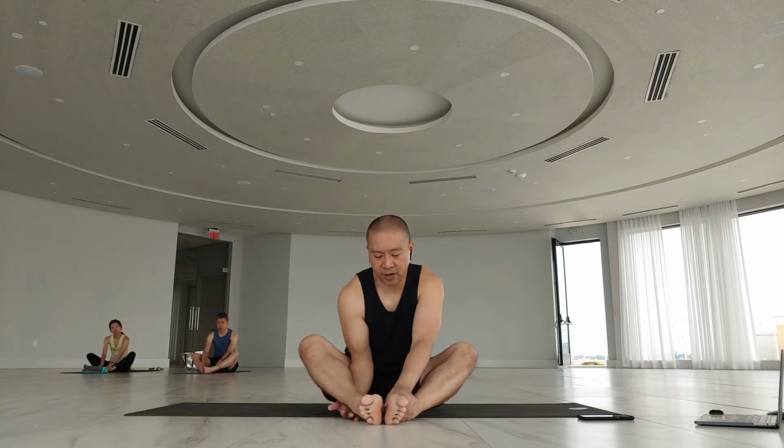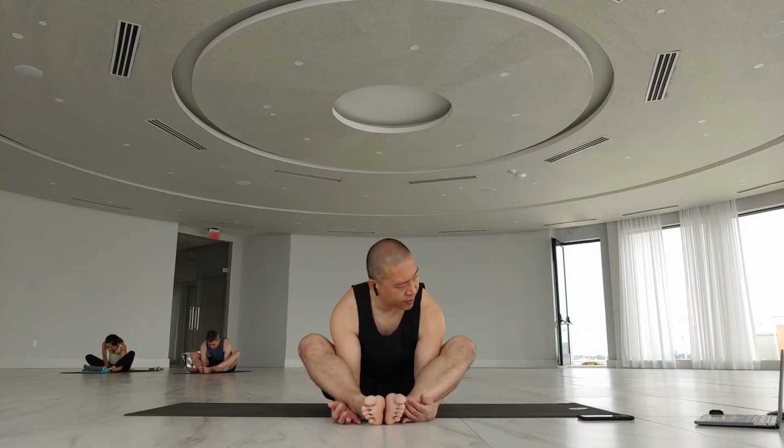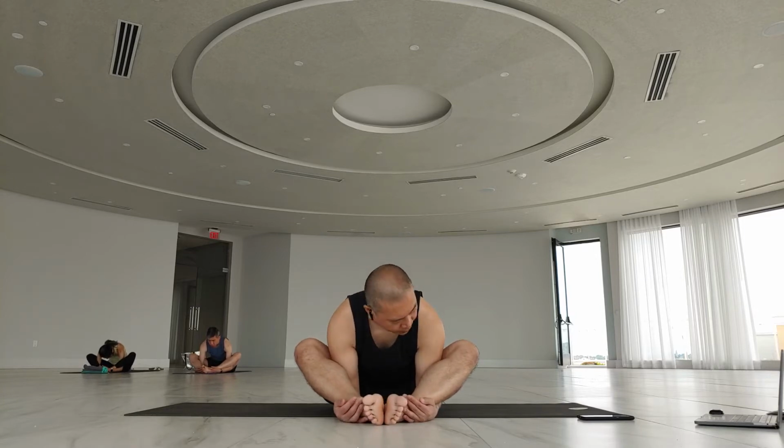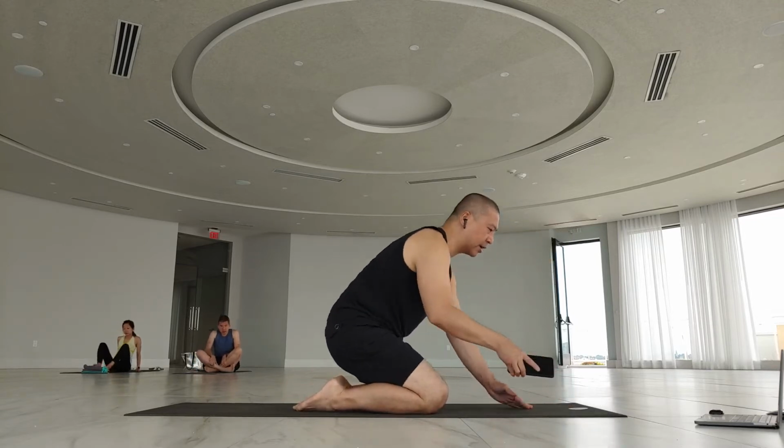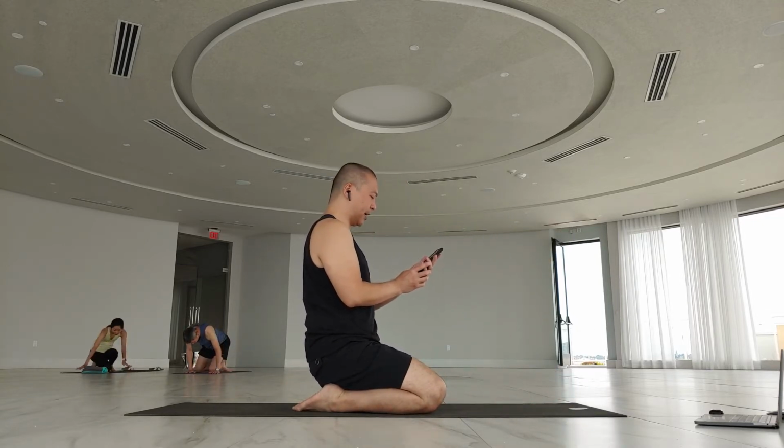Release, take it back up. Let the feet come forward a little bit more. This time, you can grab the inner feet or thread the arms underneath. And then on the exhale, you can round your spine as much as you want. Start to release, make your way back up. Swing the legs back behind you, down dog, and start to pedal out the legs. Walk it out side to side.